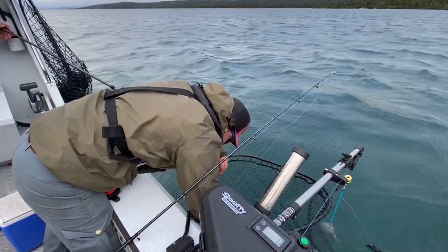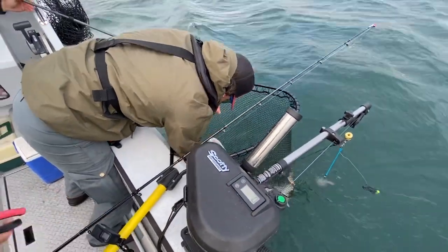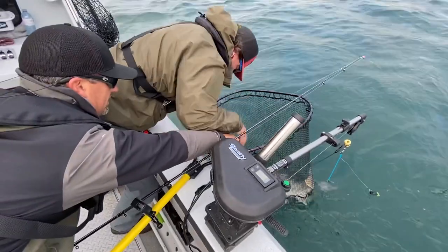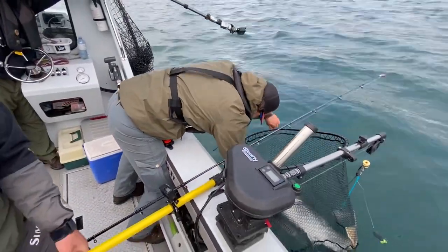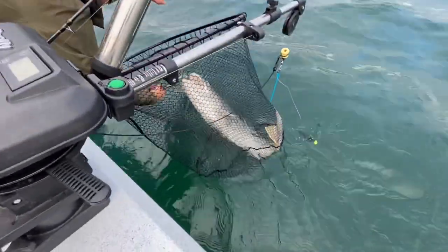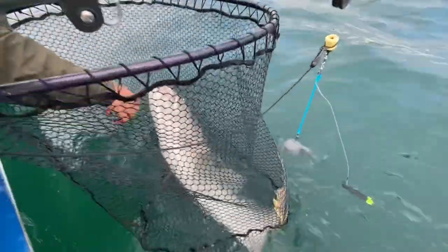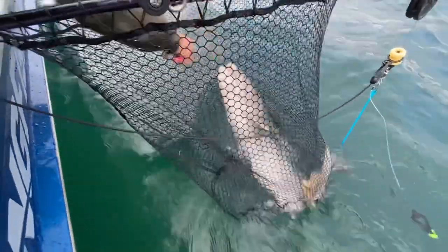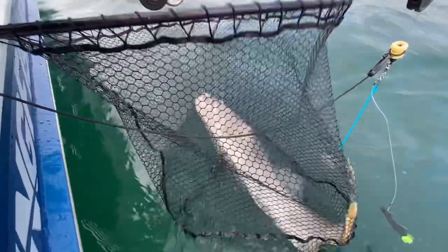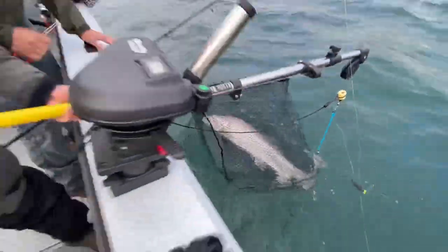Look at that single barbless hook, just in this corner of the lip. Yeah, I don't want him to snap his jaw on me. That's like 25. Easy, maybe more. We can do a quick net weigh here. I'll just keep his head in the water. Yeah, you got him?